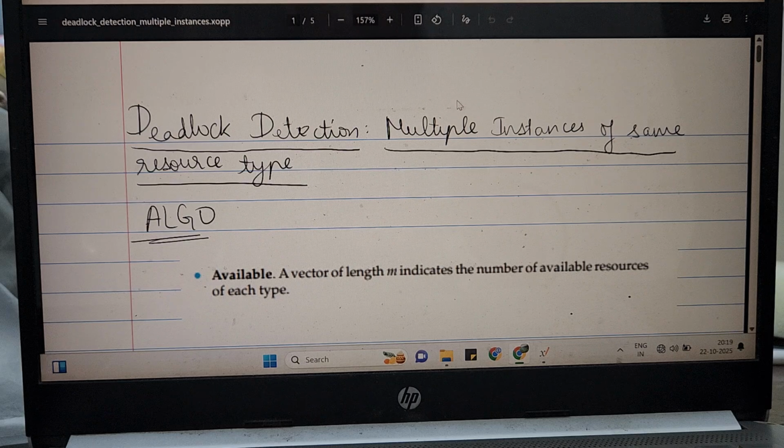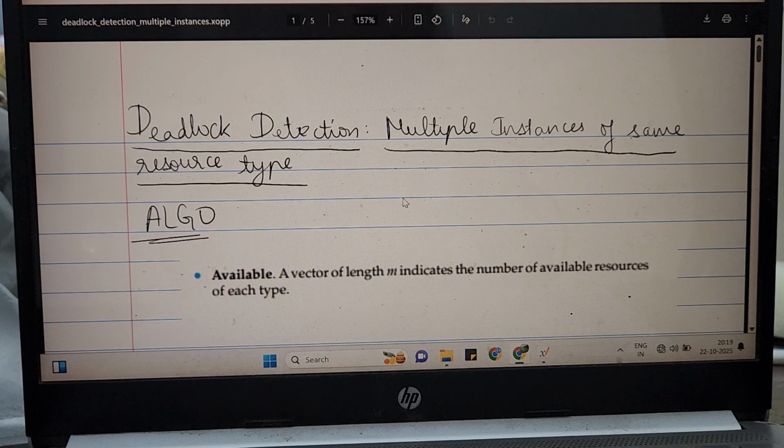But when we have multiple instances of the same resource type, you will remember from our discussion on resource allocation graphs that just because there is a cycle, you cannot say there is a deadlock. So for example, you might have 3 printers, so the resource type is printer and you have 3 instances, so there might be a cycle in your resource allocation graph, but because you have multiple instances, it might not necessarily translate into a deadlock situation.